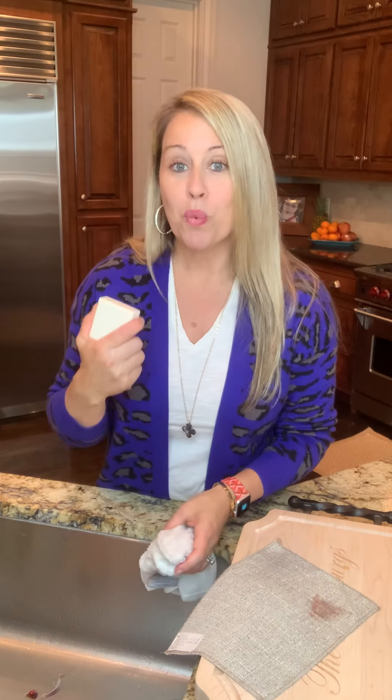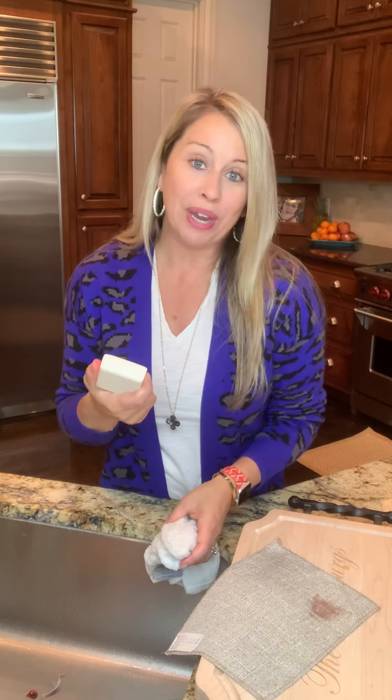I've got my white washcloth and a white bar of soap. Why is it really important to use white? Because if you've got a green or fancy bar of soap with a fragrance in it, you're putting that fragrance onto the fabric. And if it's a colored soap — those luxury soaps sometimes have colors — you're adding dye into your fabric, which you certainly don't want. We want to get out the grape jelly without adding anything to the fabric.